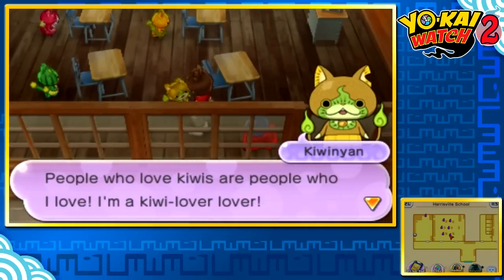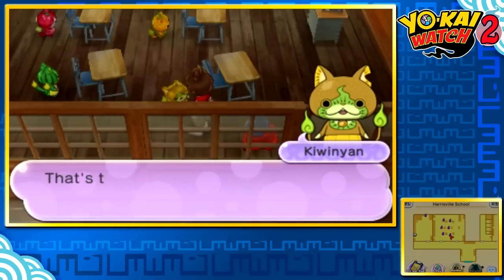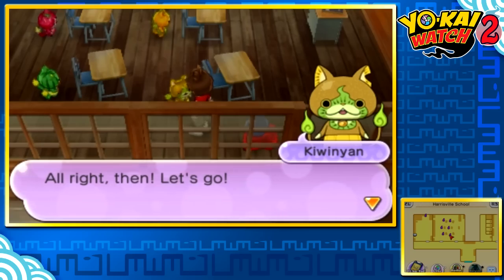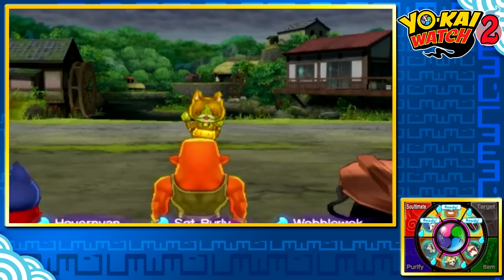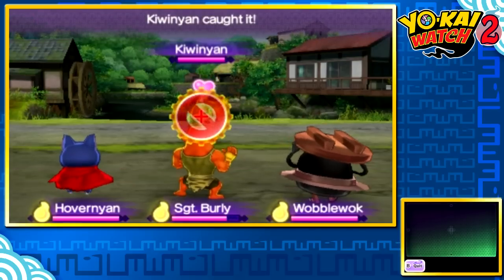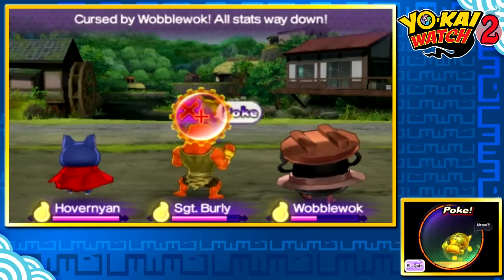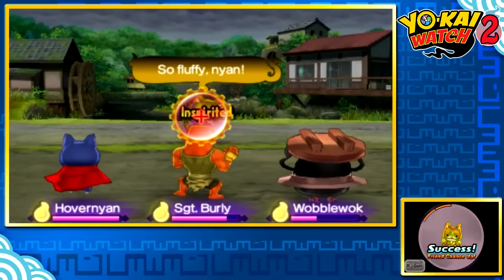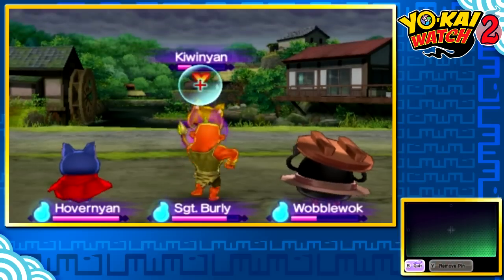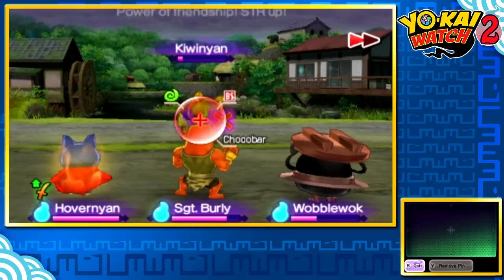Alright, those kiwi seeds — people who love kiwis are people I love. I'm a kiwi lover. Kiwiyan says: 'I'm all ripe and ready for some battle. How about it? You want to battle with me? We'll have some fun.' Kiwiyan is really serious. All right, let's go. The amount of characters in this game that say 'that's the spirit' is almost staggering. Kiwiyan's voice is very different than how I thought — is it a girl too? I guess it is. Let's wrap this up. We got the food, we got the experiment going. She has one HP. There we go.